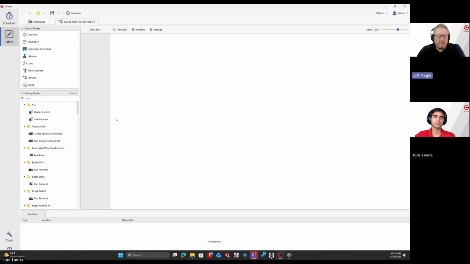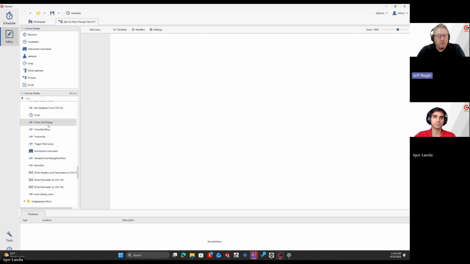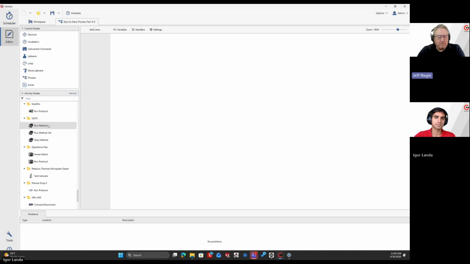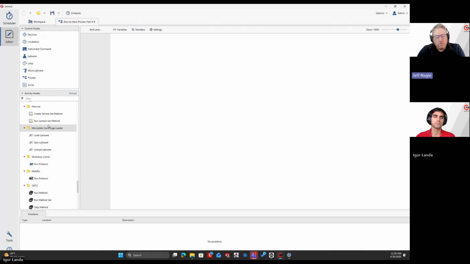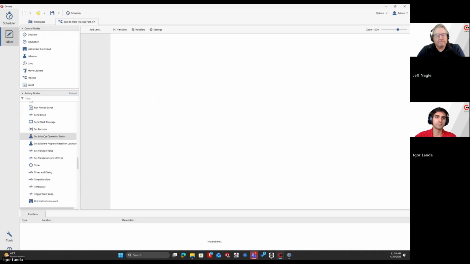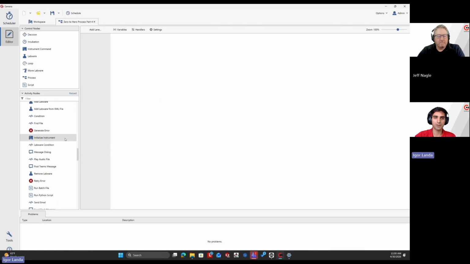Down below are the activities, which are related to instruments. There is one category, however, called the general category, which has generalized programs in there to do some unique things, message dialog boxes, generate an error, send a Slack message or something of that nature, which again, aren't necessarily related to an instrument, but they are programs that fall into a general category. Yeah, and there's a lot of activity nodes here in our general category that doesn't typically come pre-installed. Exactly. But as we'll get to in the future, Genera has an open architecture which allows you to create your own programs.